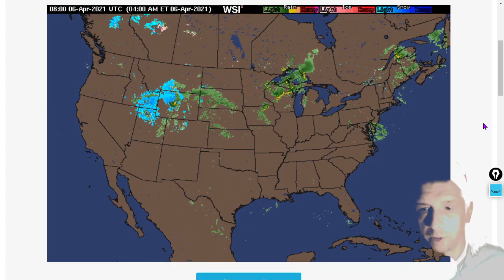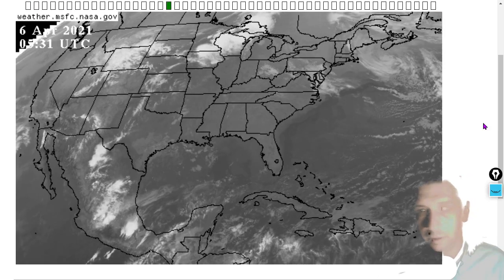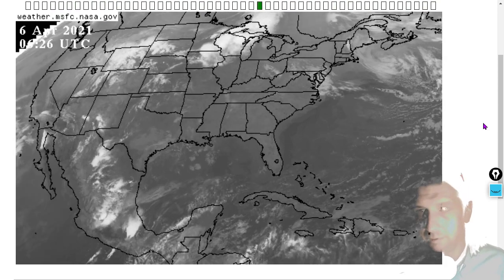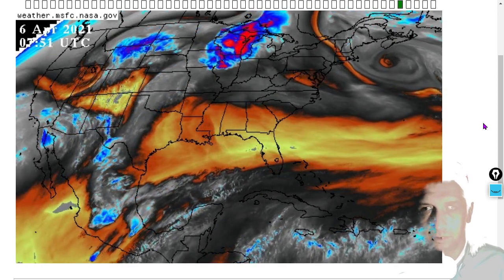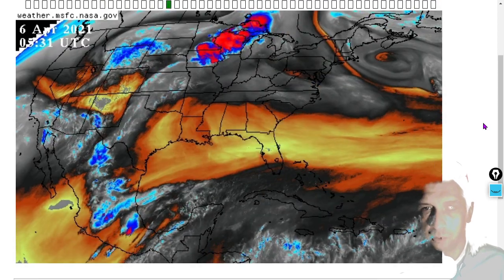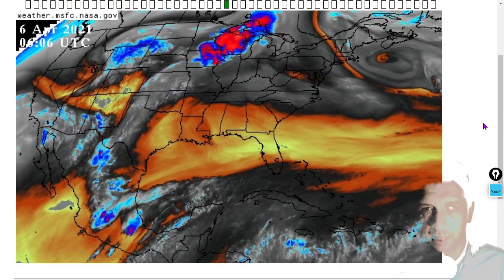Here's a U.S. Doppler radar map. Some more snow falling in places like Wyoming, Idaho, Montana, and Utah. Here's a U.S. cloud cover. It's 3.9 nanometers radiation. And here's the water vapor map. Again, there's cloud cover. And there's water vapor, complete with a Borg sphere flying in between the GOES satellite and the Earth.